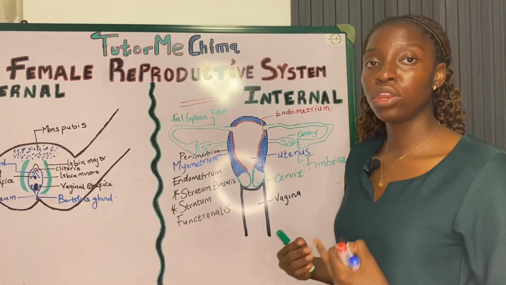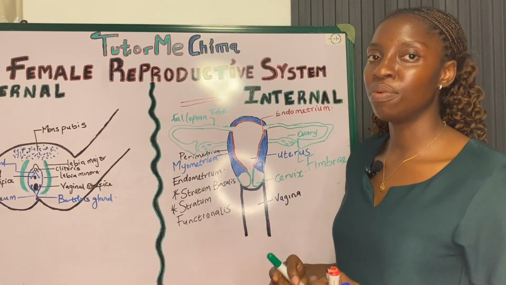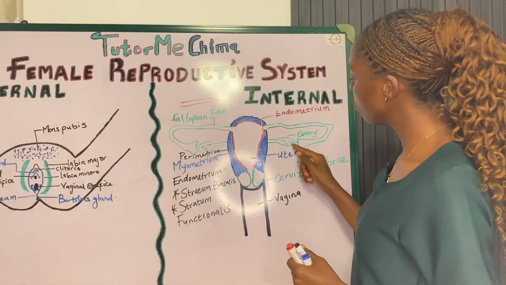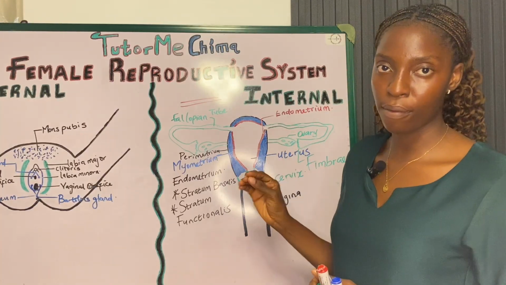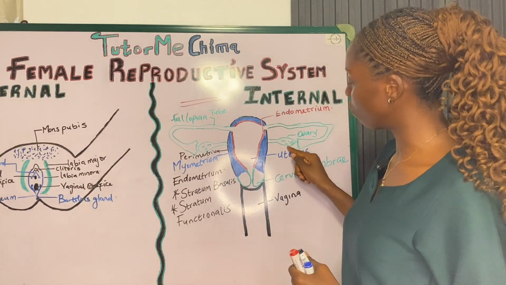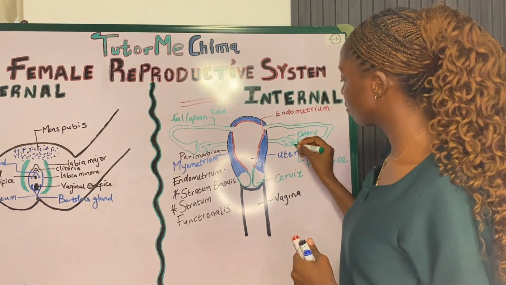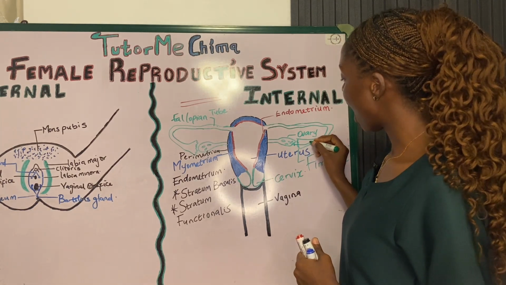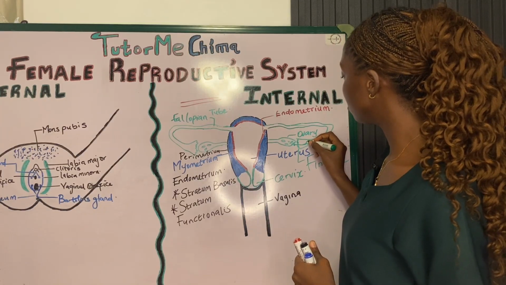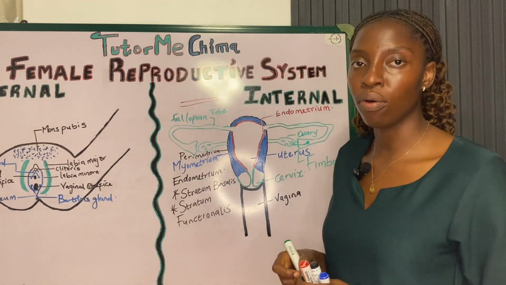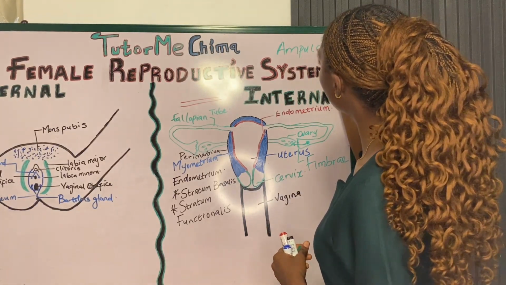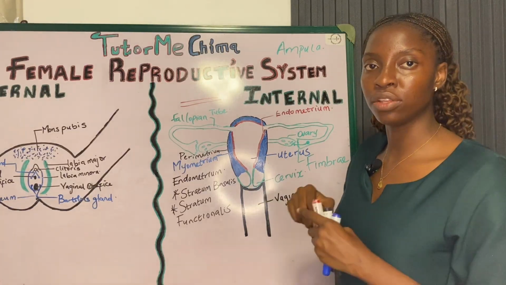So the ovary produces the egg, which the sperm is going to fertilize. But what happens is that after producing that egg, the egg moves into the fallopian tube. How? This fimbriae catches the egg that is being released by this ovary. So once the ovary releases the egg, this fimbriae will catch it and keep it. It will keep it at a dilated region, so this is the egg now, called the ampulla of the fallopian tube. Called the ampulla, this is the spelling. The ampulla of the fallopian tube.